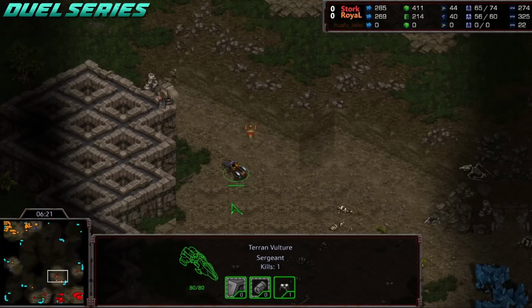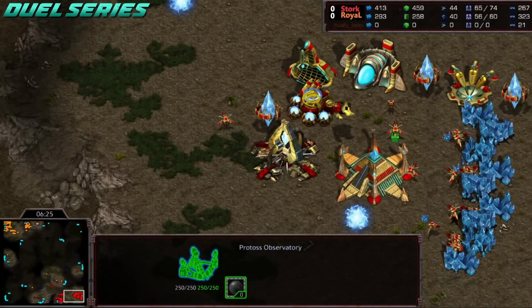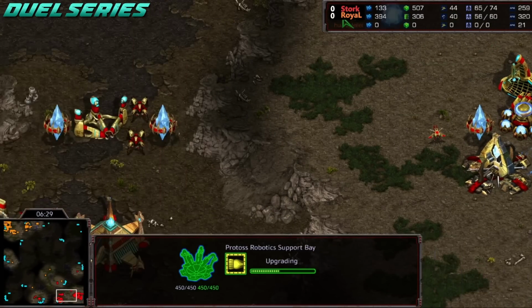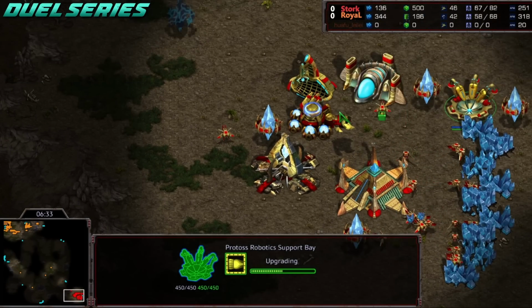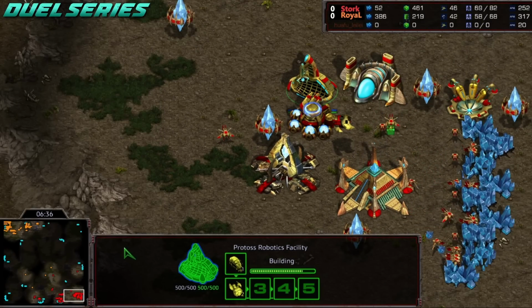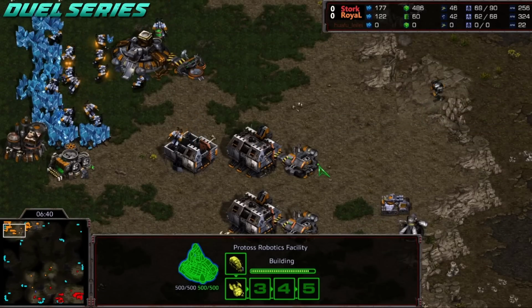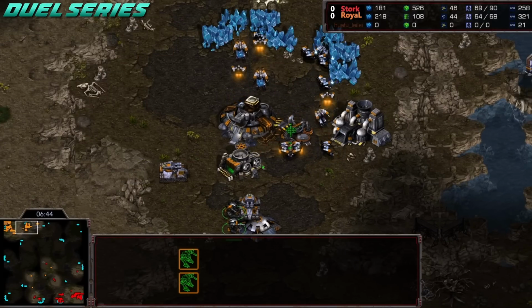And so Stork will get his third down here right around the 6-minute 30 mark, it looks like. Drop that Nexus. And there's the scan. He sees the Reaver play coming his direction. Only one Gateway Reaver. It's a bit of a flimsy play from Stork. He's relying heavily on this Reaver.